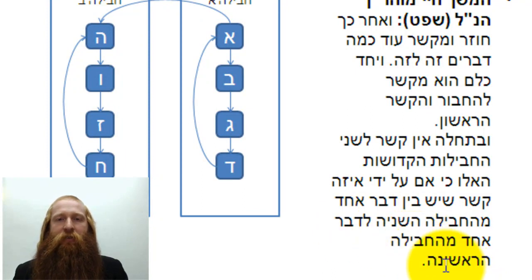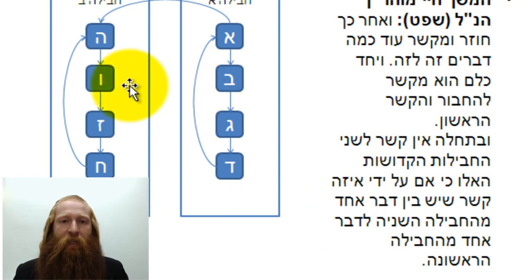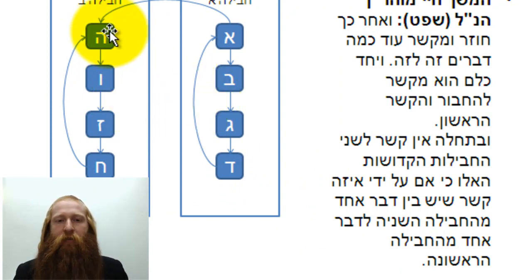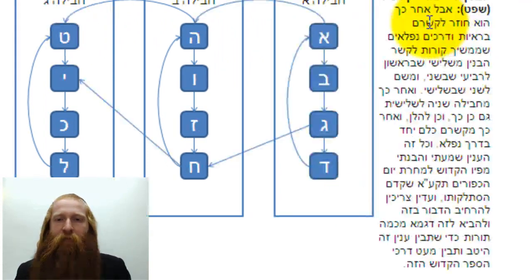In the beginning, there's no real connection between the first package and the second package, except for one item which was connected from the first package to the second package here. For example, Aleph and Hey, he happened to connect one thing from this package to the next thing in that package.